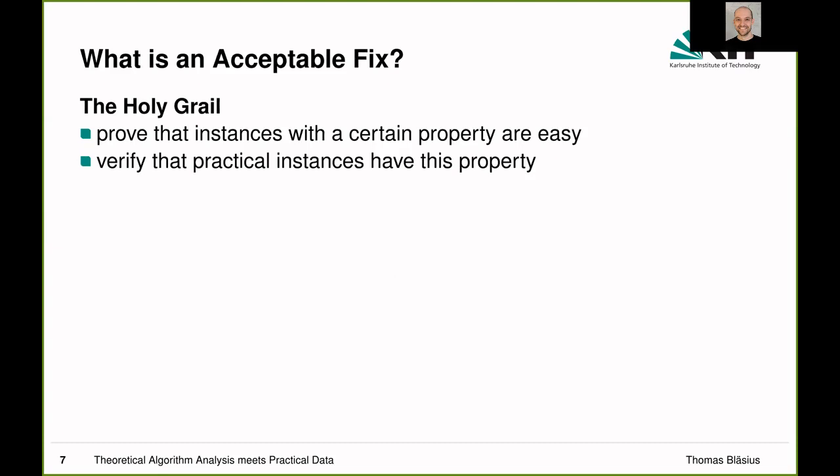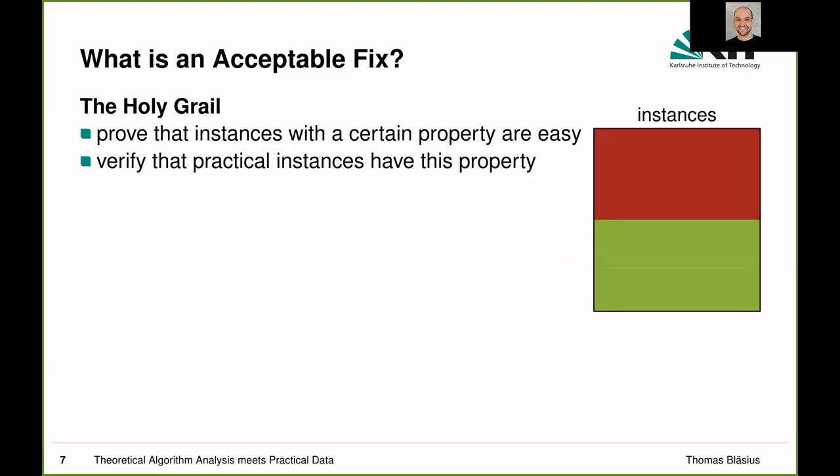So I would say the holy grail basically would be that we prove that there is some kind of property, and if the instances have this property, then the instances are easy. And additionally, I show that the practical instances I'm actually interested in have this property, so I've proven that the practical instances I'm interested in are easy. So in a picture, I have my space of instances here, and I draw a line through the space of instances, and I prove that all the instances below this line, all the instances in the green region, are easy to solve, in the sense that the algorithm has a good running time on these kinds of instances. On the other instances, I maybe prove that the algorithm is not fast, so I have a divide between hard and easy instances. And what I then want to do is place the practical instances in this easy regime, so that I have basically proved that the instances I care for are easy.